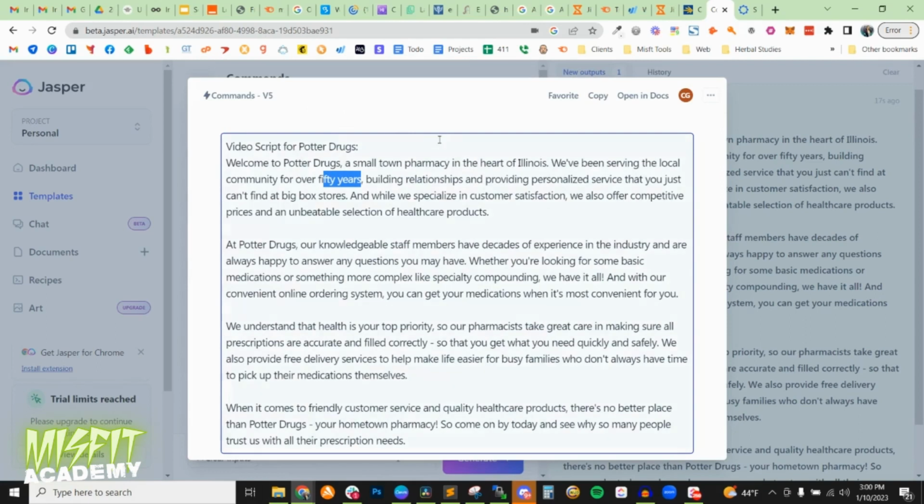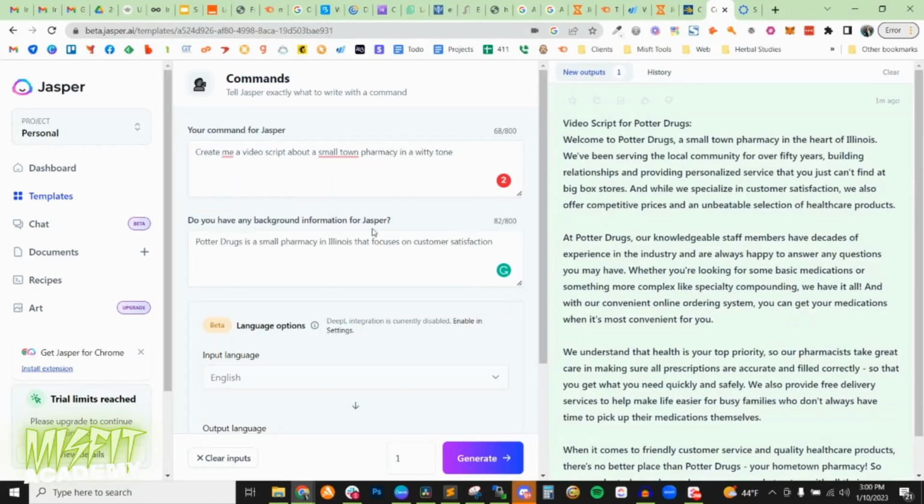Now, I absolutely love this software because of all of the templates. And while the templates are good for getting you started, the command template is really going to give you the flexibility to create whatever you need. I'm going to give you another example, although it doesn't really have anything to do with this particular project as far as creating a video.